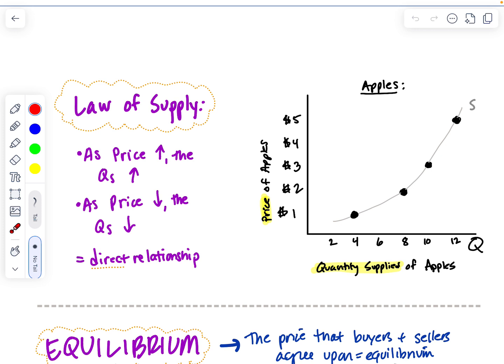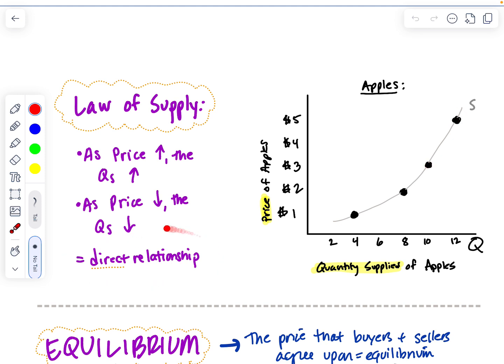I'm not talking about whether or not I'm going to sell more apples. I'm just referring to how much I can supply. So the law of supply is as the price increases, the quantity supplied increases. And then the converse is the price decreases, then I can't supply as much. If I only charge $1 an apple, then I can't produce as many apples because I can't afford the factors of production. And we call this, as we plot these, you'll notice that it's an upward sloping curve.